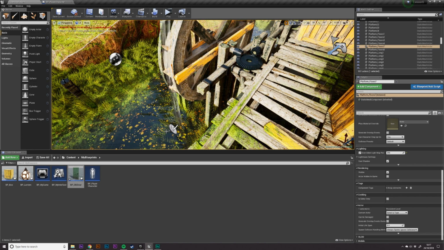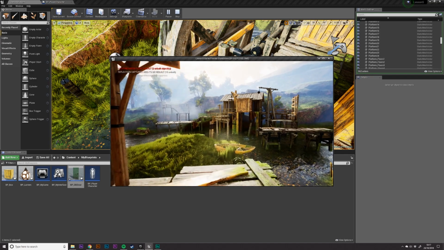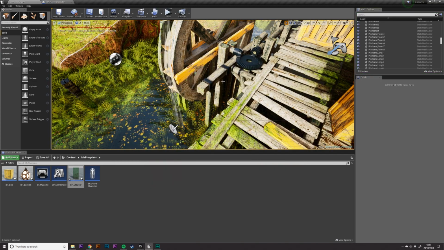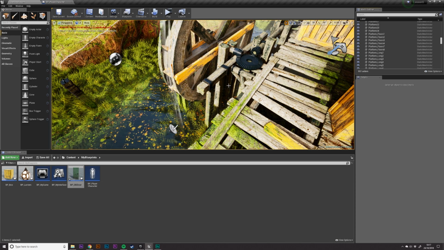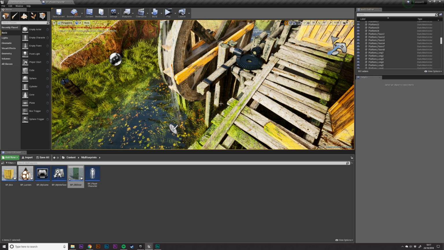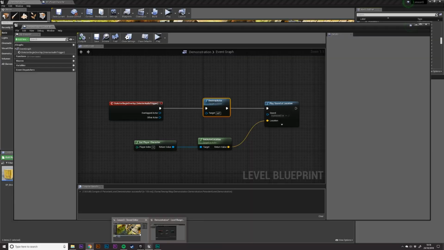So the next thing I would like to do is, ideally, have some sort of sound for my player character. At the moment, there's no sounds of footsteps. It sounds very strange that our character isn't making any sort of impact or any noise within the game world. So I'm going to set up a system that makes use of footsteps. And this is where the files for the footstep sound clips from week 6 would come in very handy. Feel free to download these and you can make use of them as well.